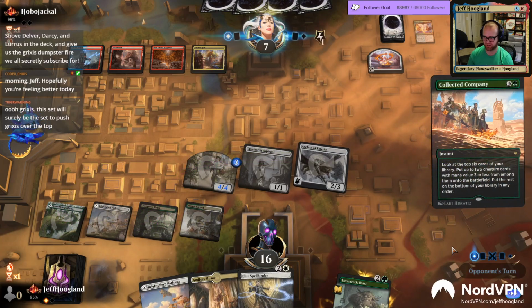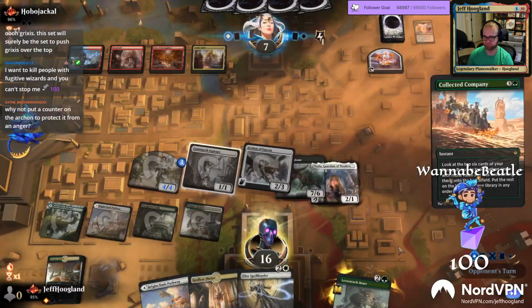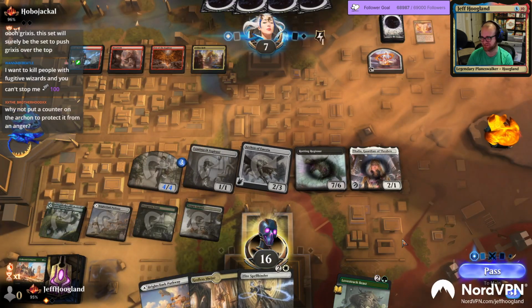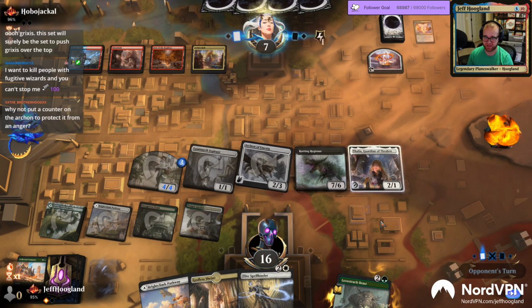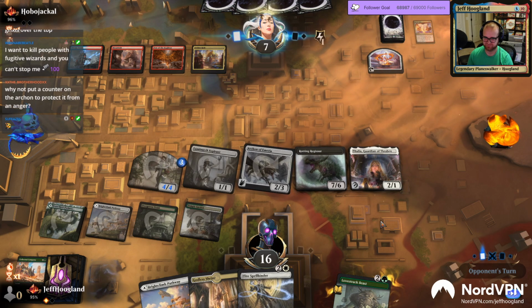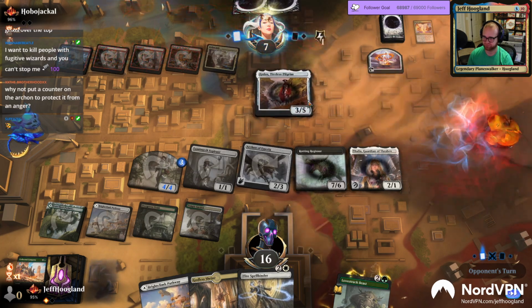To me, my company. I want to kill people with fugitive wizards and you can't stop me, big mood. Are you dead yet? Because their deck can't play Anger of the Gods.